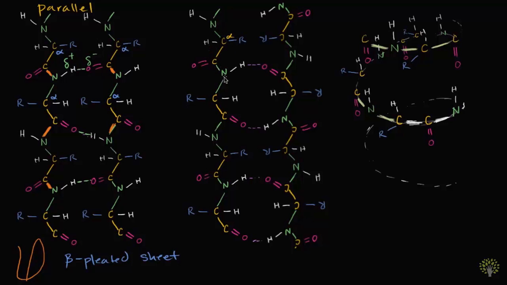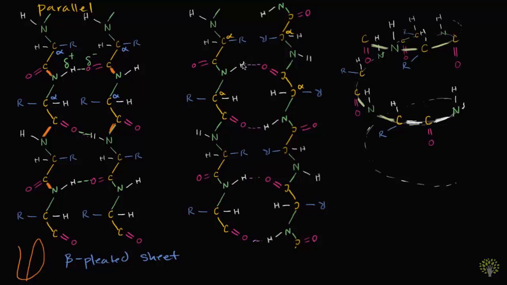carbonyl carbon, nitrogen, alpha carbon, carbonyl carbon. That's on the left side, but on the right side, we're going carbonyl carbon, alpha carbon, nitrogen, carbonyl carbon, alpha carbon, nitrogen. We're going in the opposite direction. In fact, to even construct this, I copied and pasted this, but I rotated it around. You can see that I've actually drawn it upside down. And so here we have these two things.